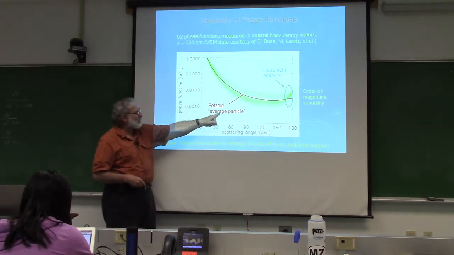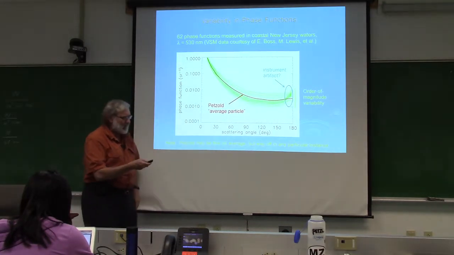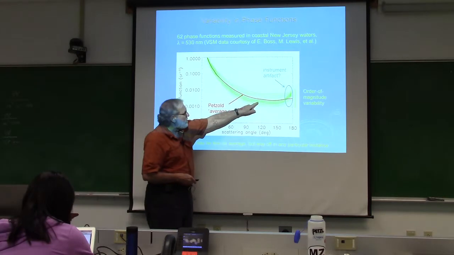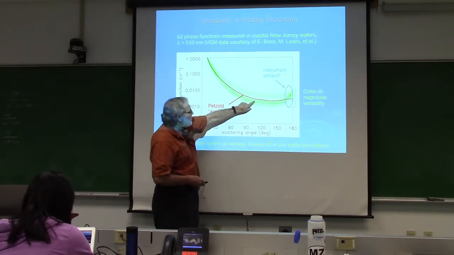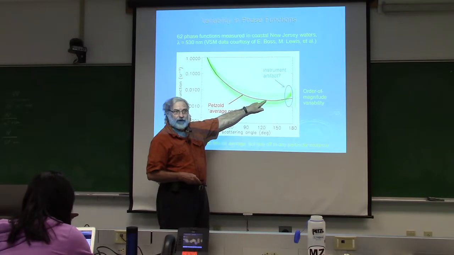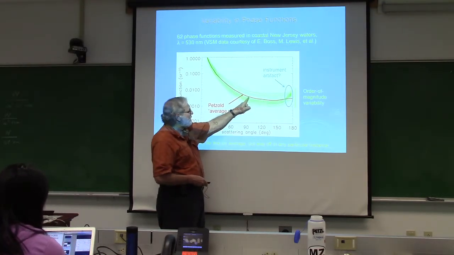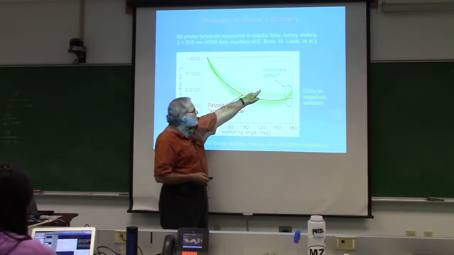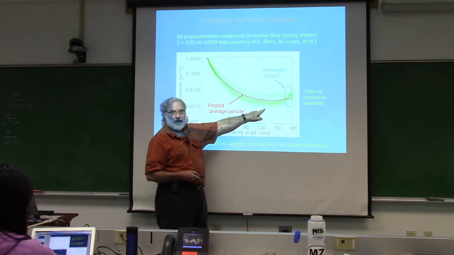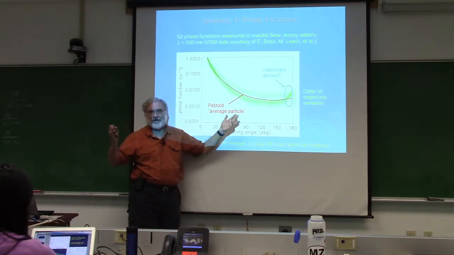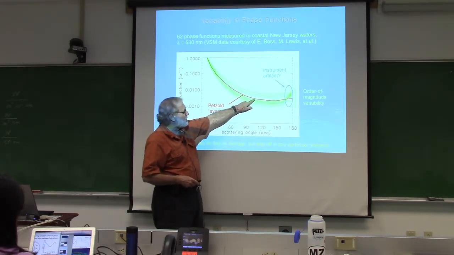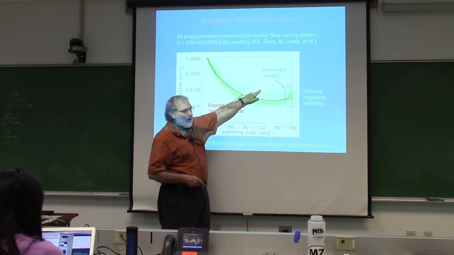So you just have whatever's due to particles. And you see it runs right down the middle of the measurements. Well, that's cool. And if you happen to be in the water body that had this green curve, Petzold's going to be really close. But if you take the red curve, use it in Hydra Light or some other model, and you're trying to simulate this piece of water or this piece of water, you're off by like a factor of 2 or 3 or 5. And so you're going to get radically different predictions using Petzold if you're modeling this water or this water.